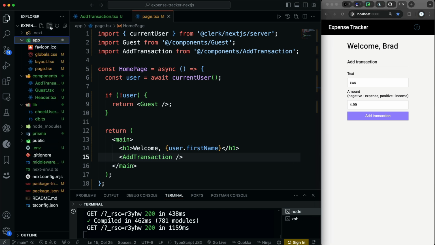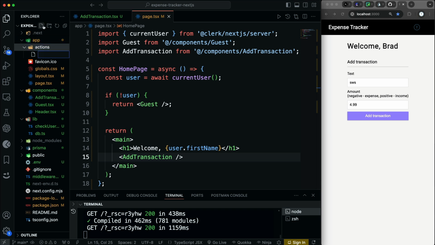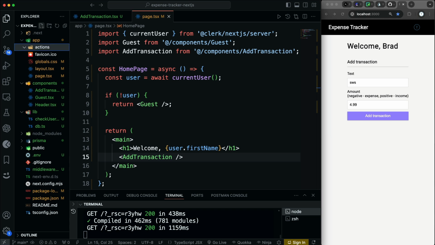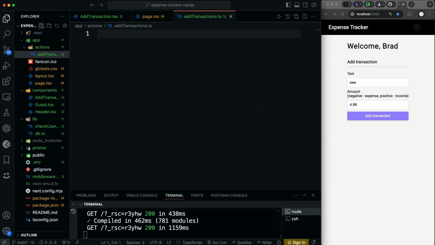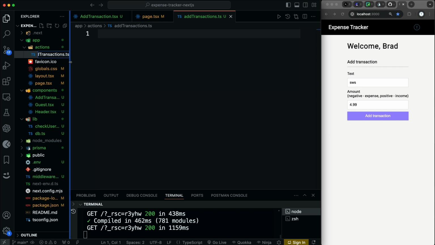Let's go to app, add a new folder called actions, and we'll add a new file, and let's call this, what do I want to call this? We'll just call it AddTransaction, singular, and that's going to be a TS file. So AddTransaction.ts.